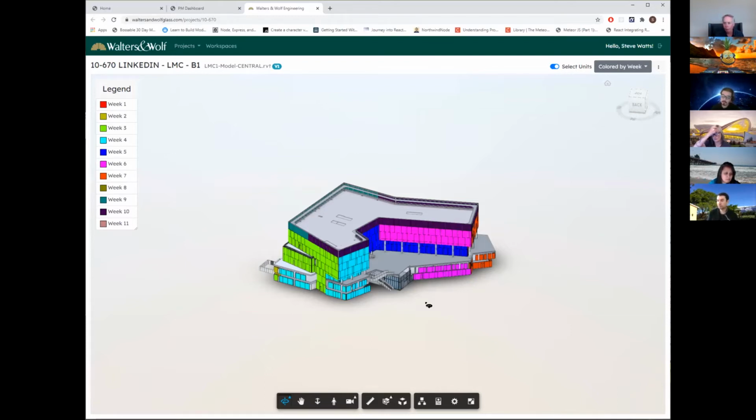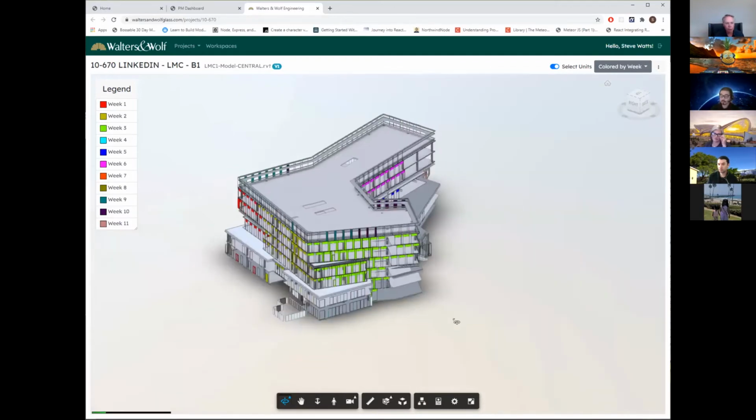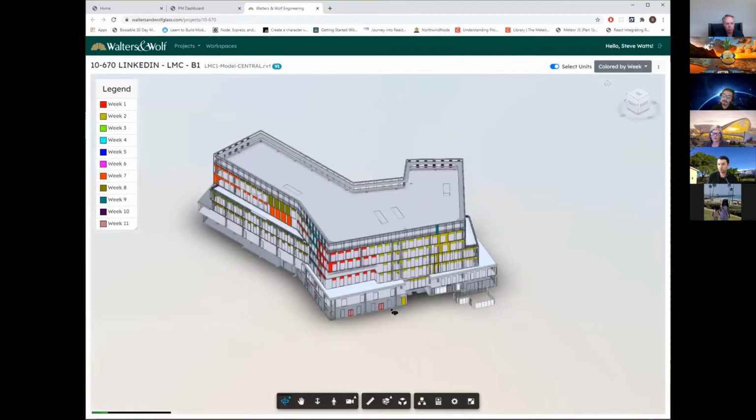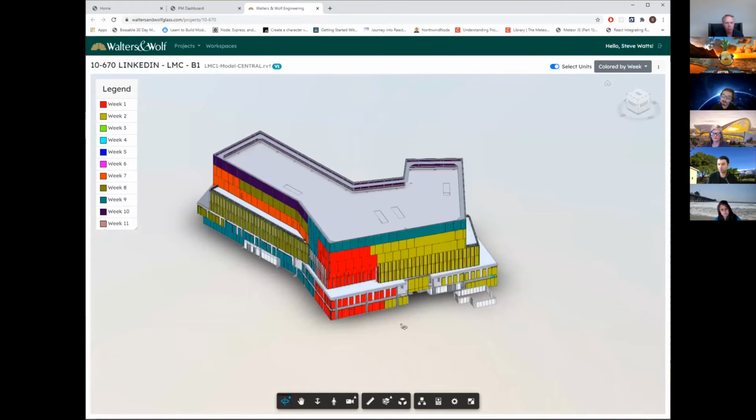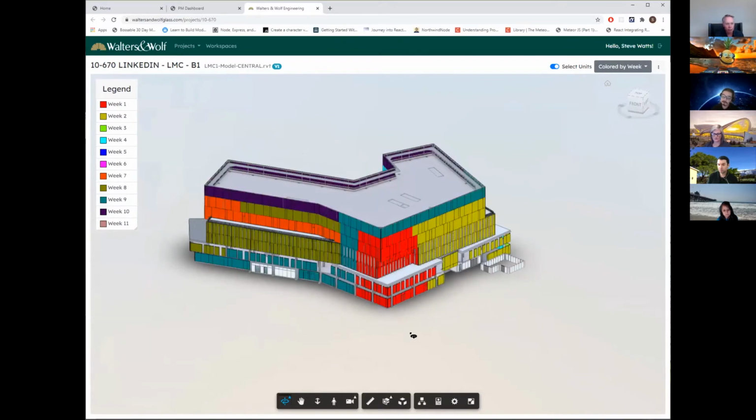to be able to see all that directly in the model, and then at some point be able to share this information with our customers and help them see better where we're at, what we need, and help them coordinate their projects better by seeing what our next steps are.